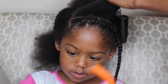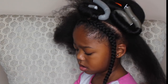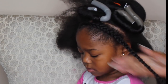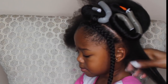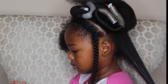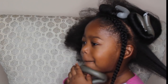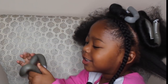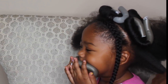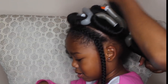I'm not doing anything too small because I do want the curls to be big — I don't want them to be tight. The more hair you have in the flexi rod, the looser the curl is going to be. I'm continuing to add the same three combination of products: the mist, the Perfect Coils, and the Everything Butter onto her hair. I'm immediately adding the flexi rod because I don't want it to frizz or shrink. You want to add those products really quickly because they are water-based and will frizz up the hair.